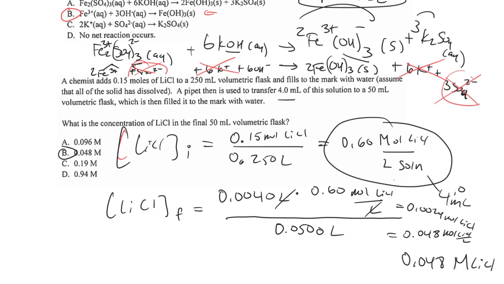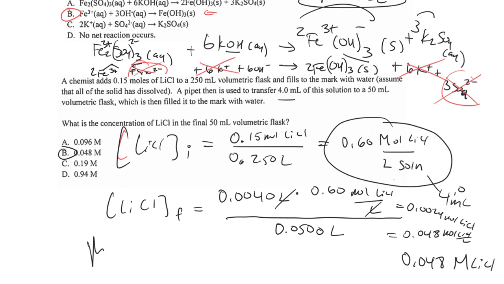Now, we could have equivalently set up MiVi equals MfVf. If you ask me, anytime you have to go to an equation, you might want to ask yourself, do you really understand the equation? Do you understand where it comes from, how it's used, the proper problems to use it in, or is there just some simple concept we can use instead? If you can just use the concept that molarity is just moles of solute by volume of solution, I think you can get every question correct. If you want to rely on the equation, you might forget or not know how to use it, or misapply it to a problem that it doesn't apply to. I would take some caution there.